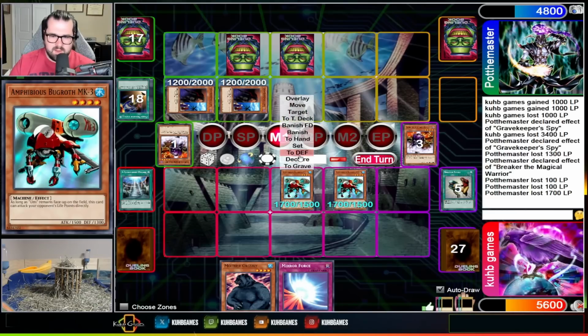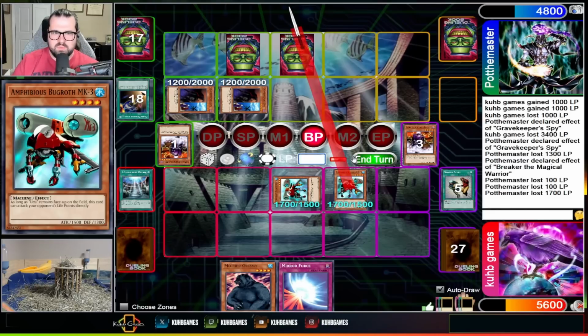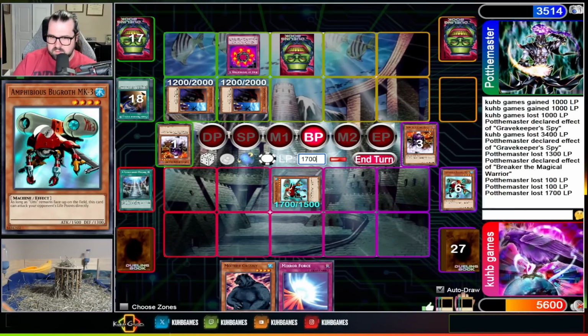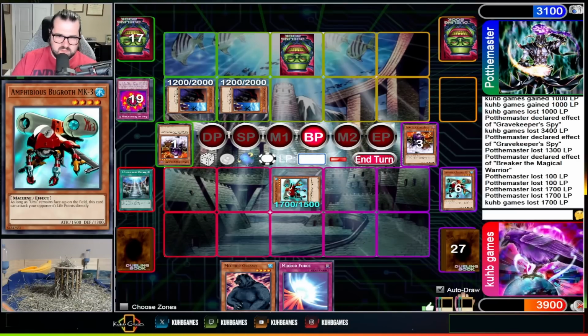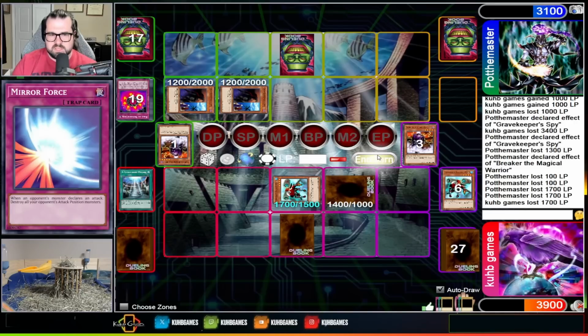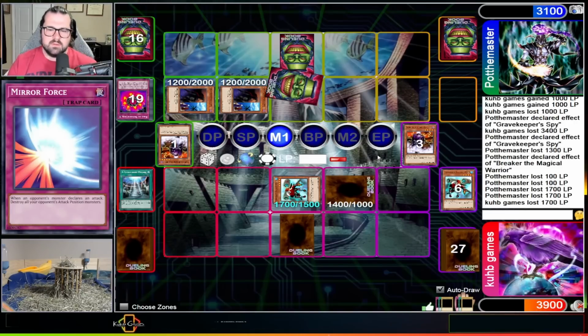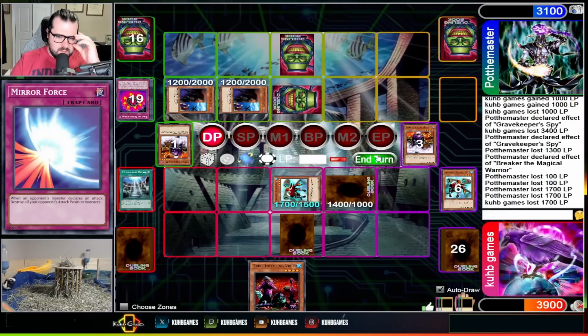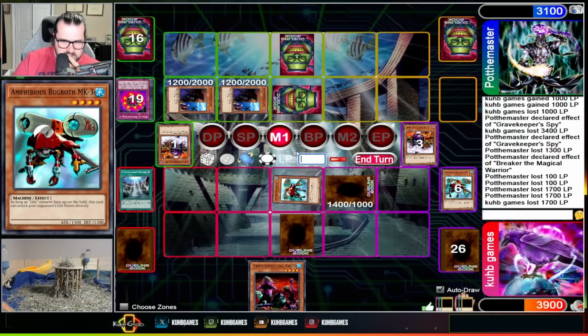Yeah. All right. I'll play this conservatively. Let's just attack with one Bugroth. Okay, yeah. Ring of Destruction, that's fine. We still get in for 1,700, so that's pretty cool. I'm going to set Mama Bear, set the Mirror Force, pass the turn. Spy can't attack over Mother Grizzly, which is worth noting here. The opponent does have a face down now. Yeah, I think I'm just going to attack with Bugroth. Call it a day.